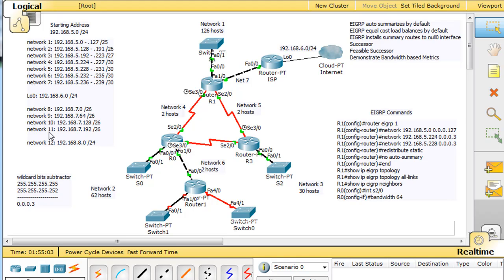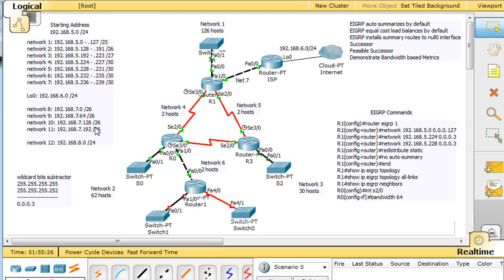So now I have those hooked up, and I've got networks 8, 9, 10, and 11. I've created this so we can demonstrate the auto-summarization problems that can happen with EIGRP. I created 4 subnets: a 7.0 subnet /26, and then 7.64 /26, 7.128, and 7.192.